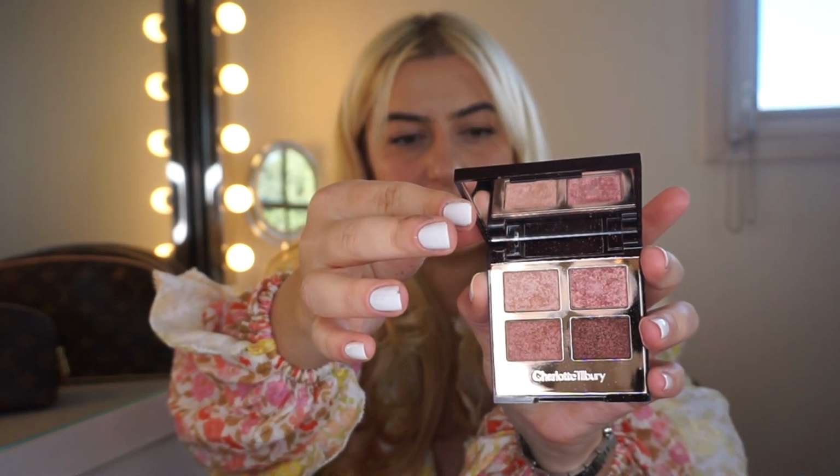So I bought this palette, I believe at its standalone in LA, and it looks like this. It is the Eyes to Memorize. No, it's not. I don't even know what I'm reading. It's the Pillow Talk Luxury Palette of Pops. She's very known for the Pillow Talk lip liner and all that, so she's got a matte palette of this, but this is the really sparkly palette, so I'm into that. Definitely love that.